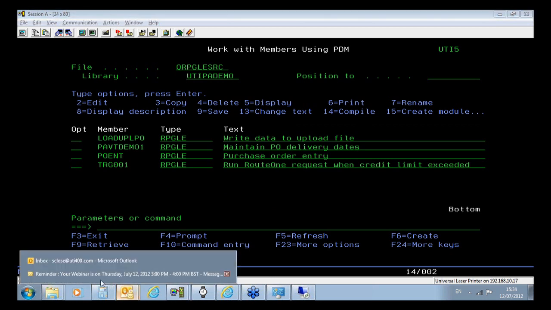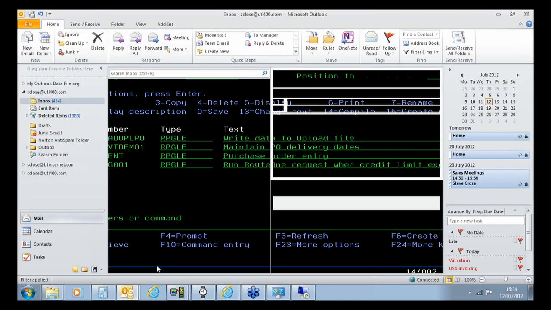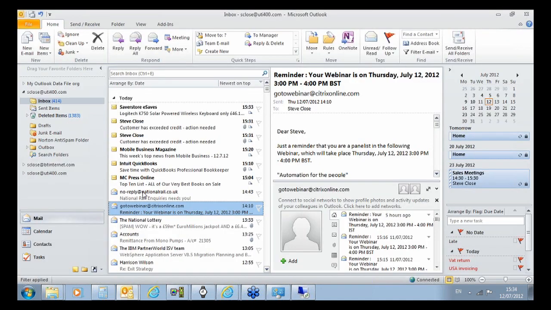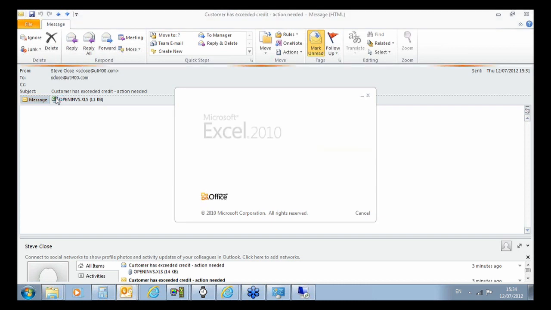So what's happened here now, if I go into my Outlook, I should have a couple of emails. I've done it twice. So here you are. The trigger executed a routine, added extra logic into my ERP system without me changing the ERP system itself, and it sent me an email to say this customer has exceeded the credit limit. Obviously, in that email, I could have been more specific about the customer code and the name and all that type of stuff. But it's also attached to that email a spreadsheet of all the open invoices.